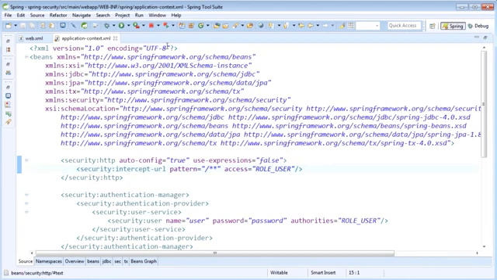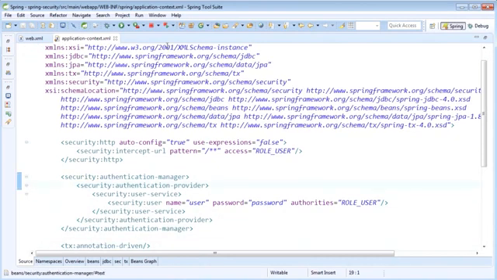Well, before we apply those access control roles, we need to make sure the individual is who they say they are. Where this comes into place is in Spring Security's Authentication Manager. This tells us how to check out the principals and their credentials to make sure that we have a valid user on our hands. And we do that by providing an authentication provider. We're just using a user service. That's a Spring Security term we'll talk about.